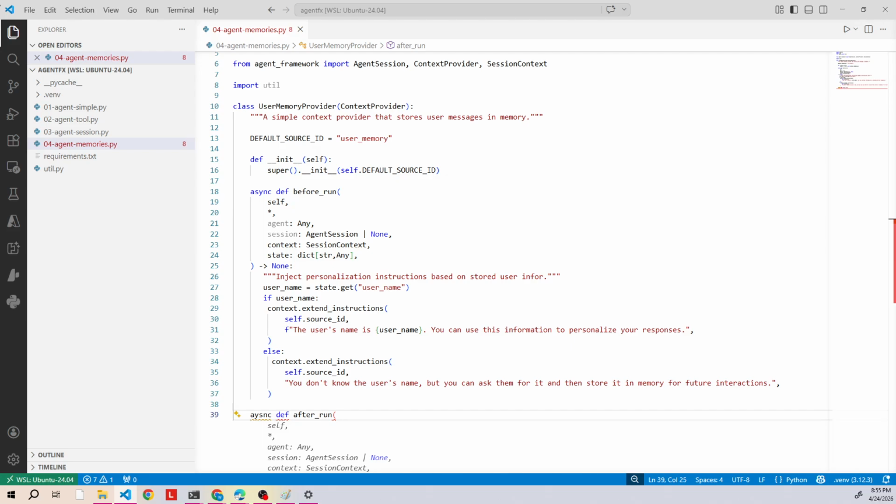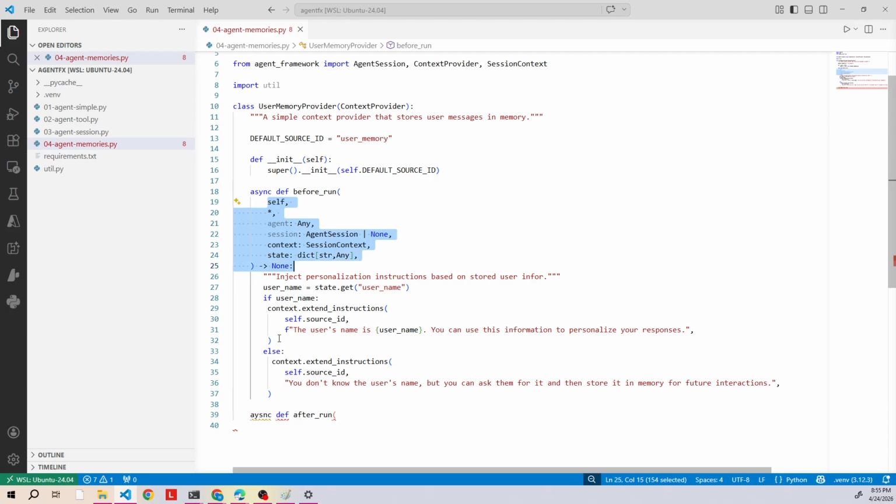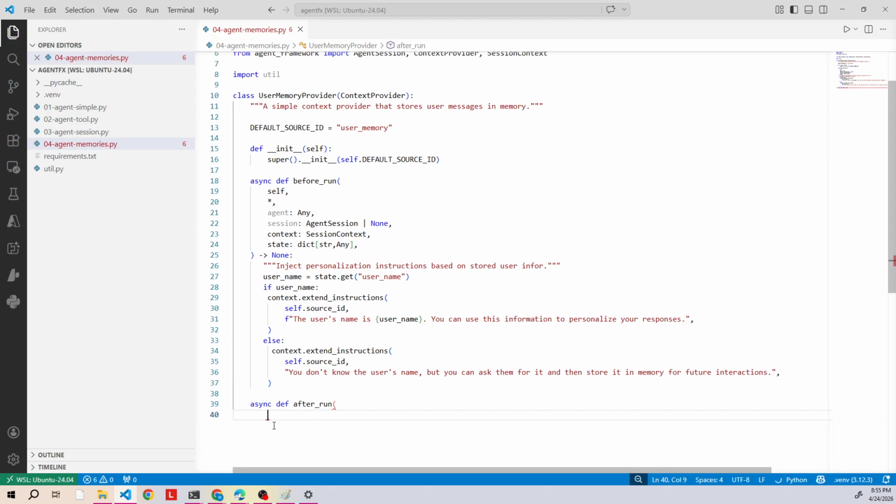All the same structure as above. So I will just copy all these things and then paste it over here.